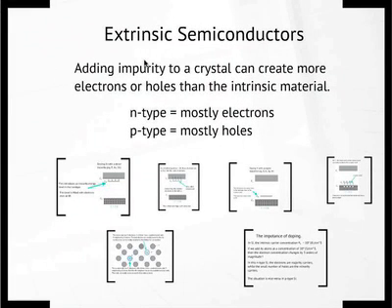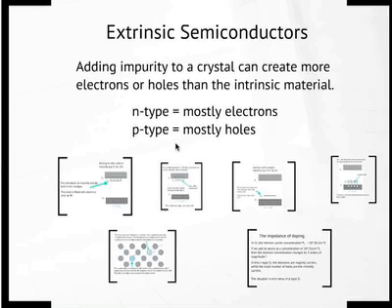Okay, now the last topic I want to cover today is the other part, extrinsic semiconductors. What does that mean? Okay, intrinsic semiconductors are pure semiconductors, no defects, nothing in them. Okay? Extrinsic semiconductors have impurities in the crystal, either defects or actual material impurities, okay? To create more electrons or holes so they're more conductive, basically. So we have two types. You have an N type, where you create mostly electrons, or you have P type, where you create mostly holes. Keep that in mind. How does this work?